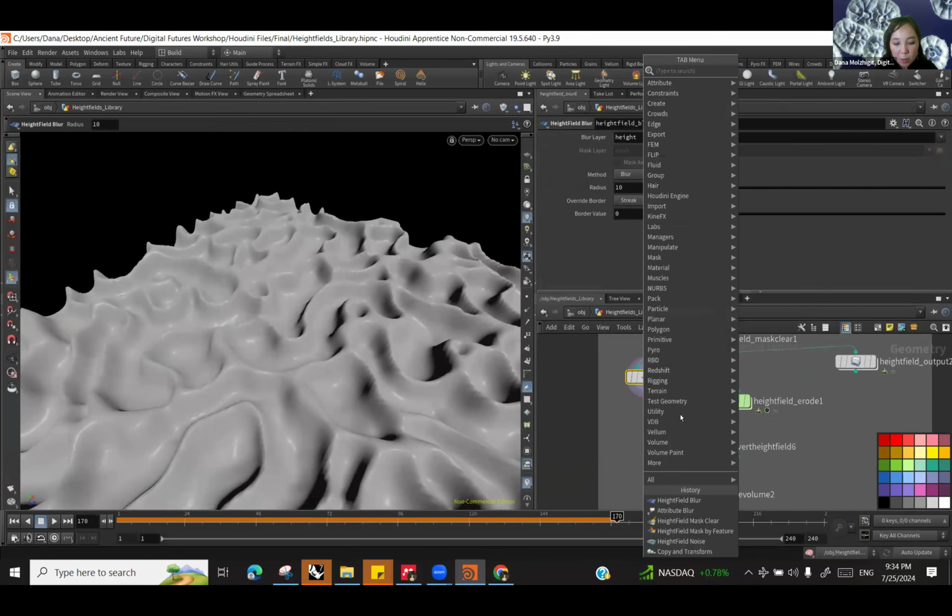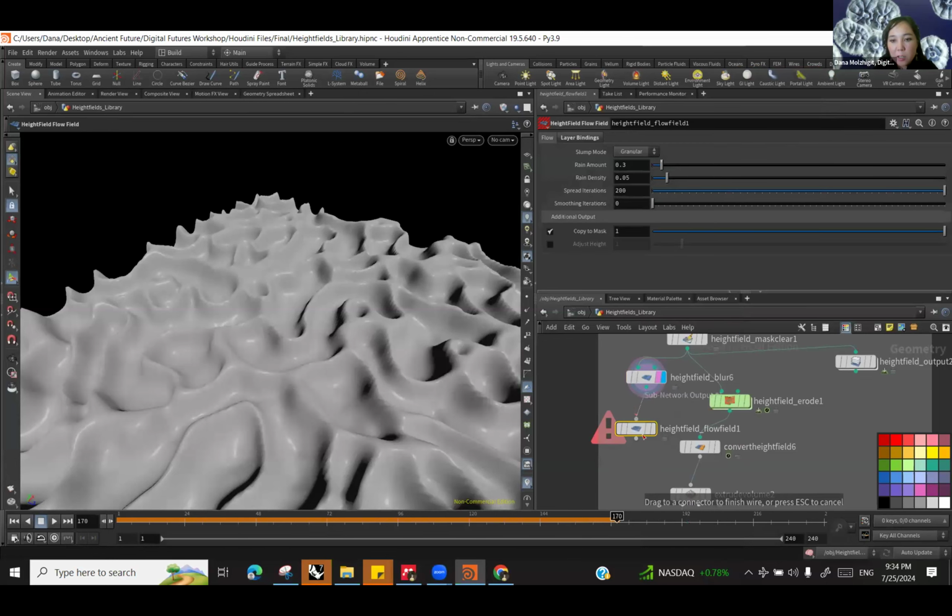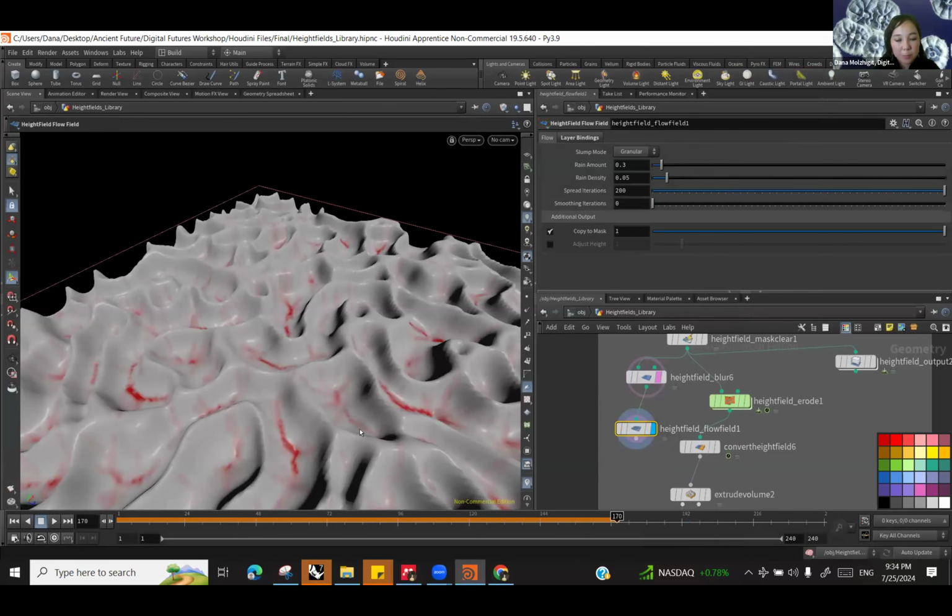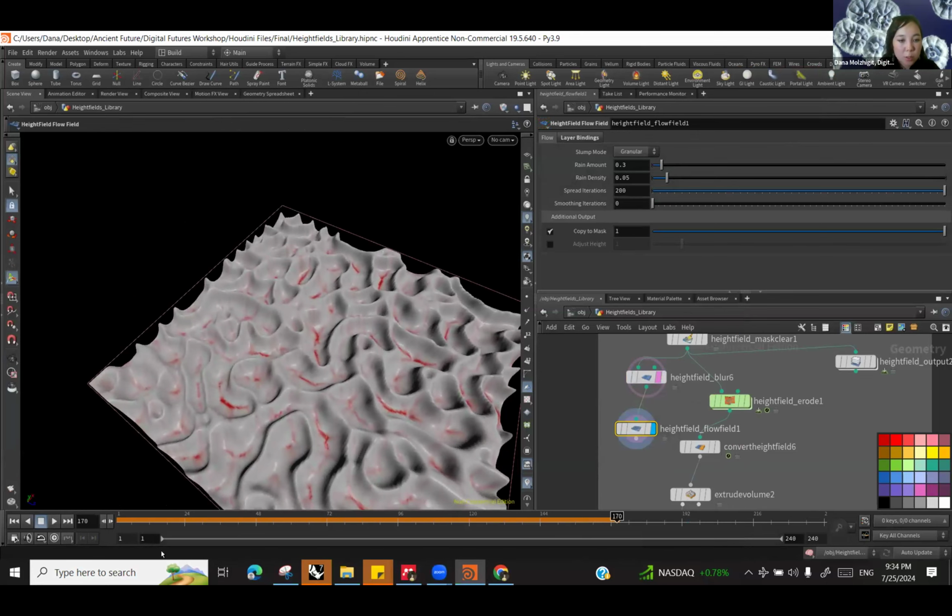And then we can also look at height fields, flow field, and look at the general precipitation patterns, or where the water will accumulate.